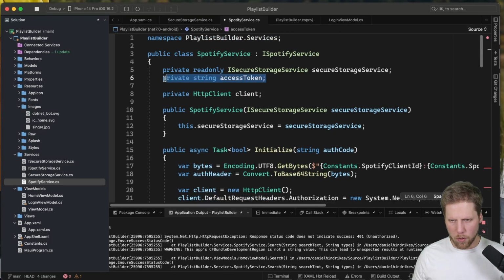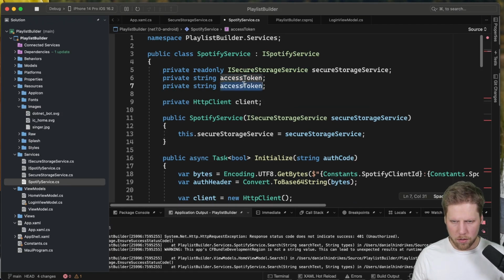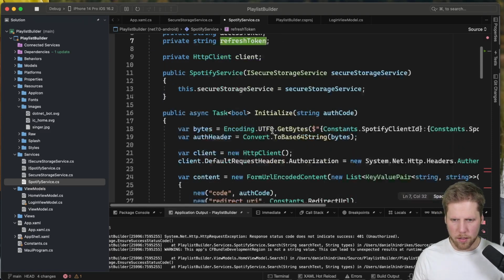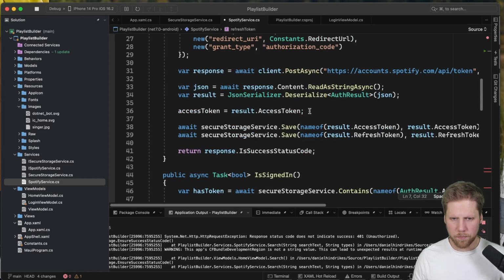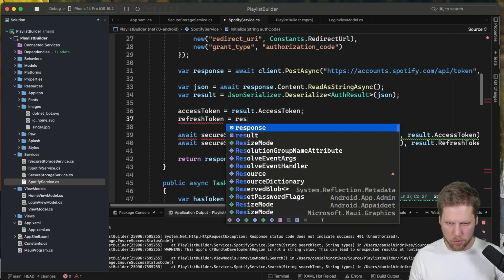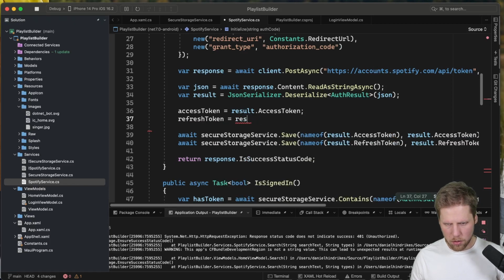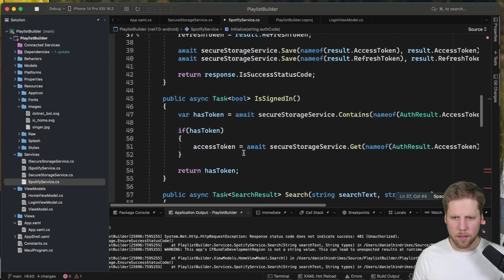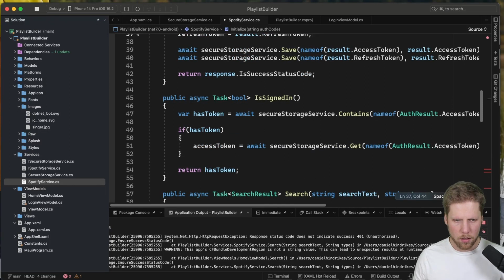We add one here also at the class level, refresh token, and then we set it here as well. RefreshToken is equal to result dot RefreshToken, and in here as well.